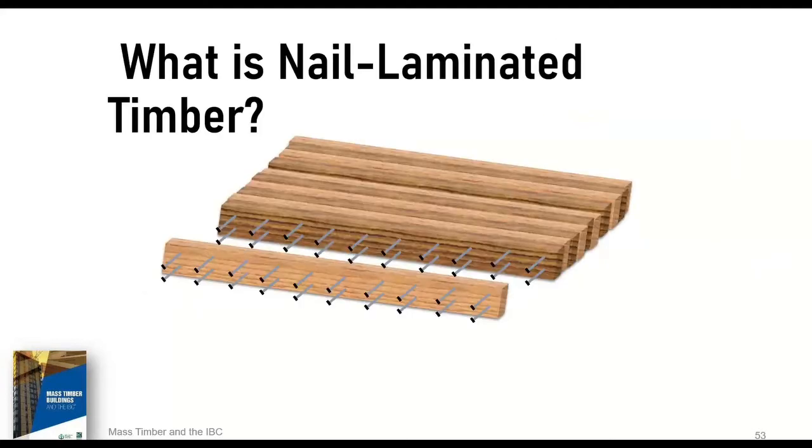This is a graphic that we put up here to give you an idea of what NLT or mechanically laminated timber really amounts to, and it shows how the NLT is built up and mechanically stitched together. The IBC refers to this method of construction as mechanically laminated timber, and because nails are the older or more common way of providing the mechanical connections, the code provides prescriptive nailing patterns. Also, don't forget that to be mass timber, the members being laminated must meet the minimum sizes spelled out in 603.4 and 2304.11 of the IBC.